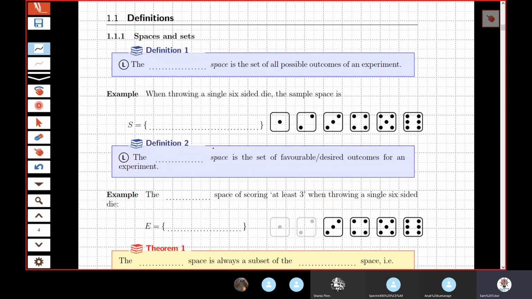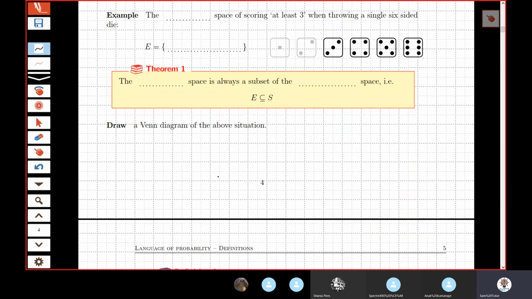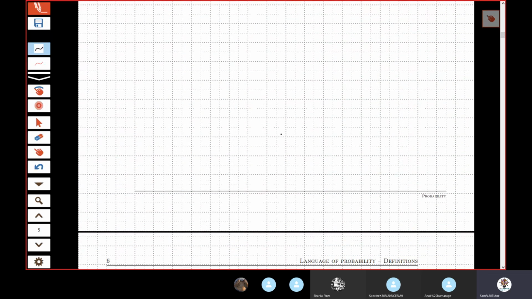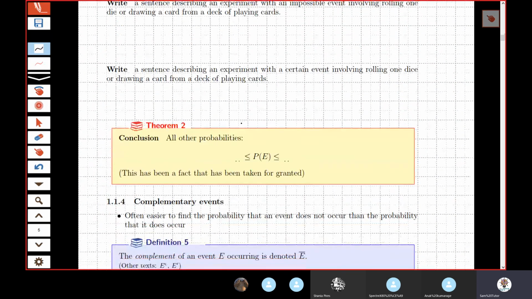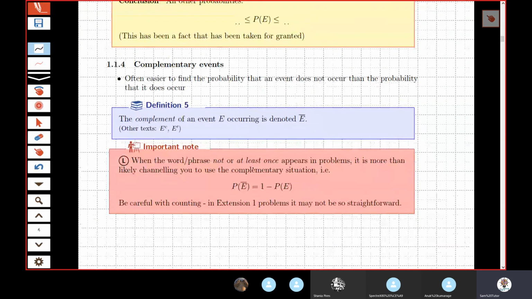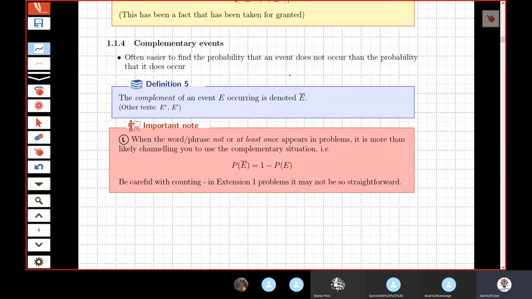I'm not going to bore you with some of this definition stuff. You can look at that in your own work, and I'll send you the solutions to all this after we're done. So I don't think we need much of this beginning stuff. Let's just scroll down. Obviously you do need to know that all probabilities are between 0 and 1, and I think that's just given, so again, I'm not going to bore you with that.